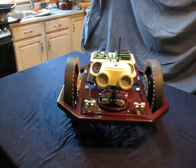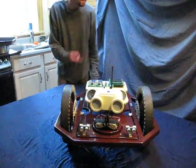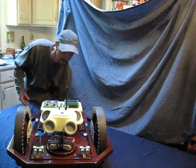Now, alright, here, I'll stand back here, that'll make more sense. Do you like my backdrop? It's sexy. I say it's dead sexy.